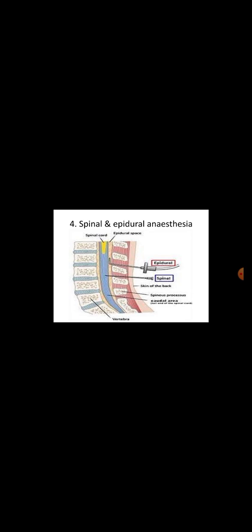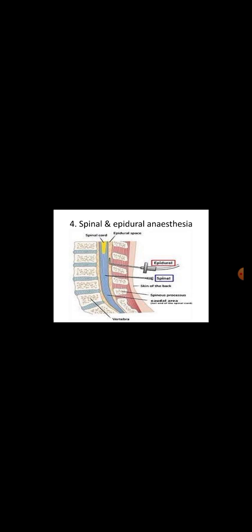Spinal and epidural anesthesia. Here, spinal anesthesia we give into the spine, and epidural anesthesia over the epidural. We'll discuss this in detail. In spinal anesthesia, local anesthetic is injected in the subarachnoid space between L2 to 3 or L3 to 4, that is below the lower end of the spinal cord. The primary site of action is the nerve roots in the cauda equina. It's not the spinal cord, it's mainly the cauda equina. So the lower abdomen and the hind limbs are anesthetized and paralyzed.